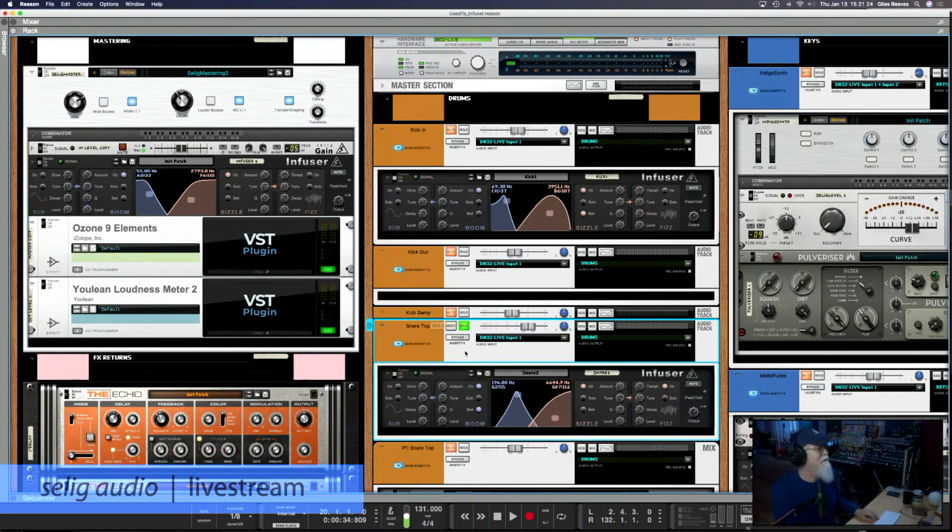Okay, let's look at the approach. The bottom and presence is evident here. Let's start with the kick drum. It's just trying to find the frequency, and I can also describe that the kick in mic is going to be a lot of the body and middle of the sound. The out mic is going to be the bottom end, and the sample is going to be the top, the click or beater, and kind of handle that. So this sound on its own won't be that interesting.